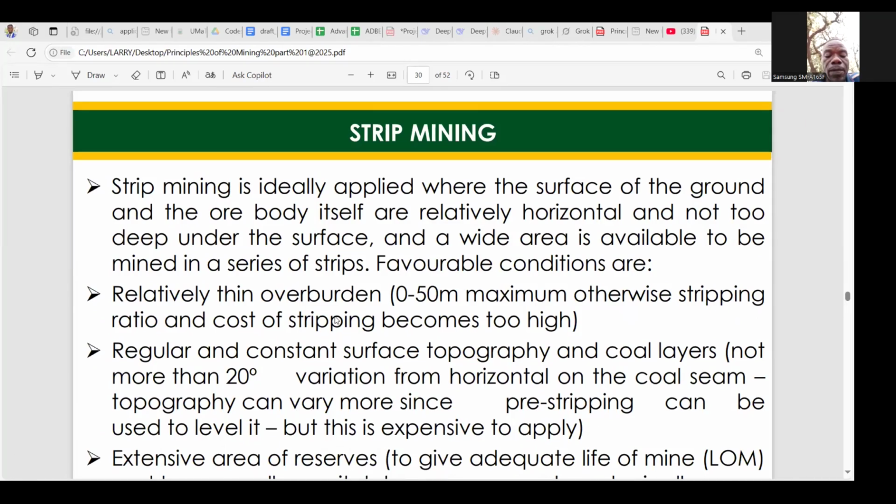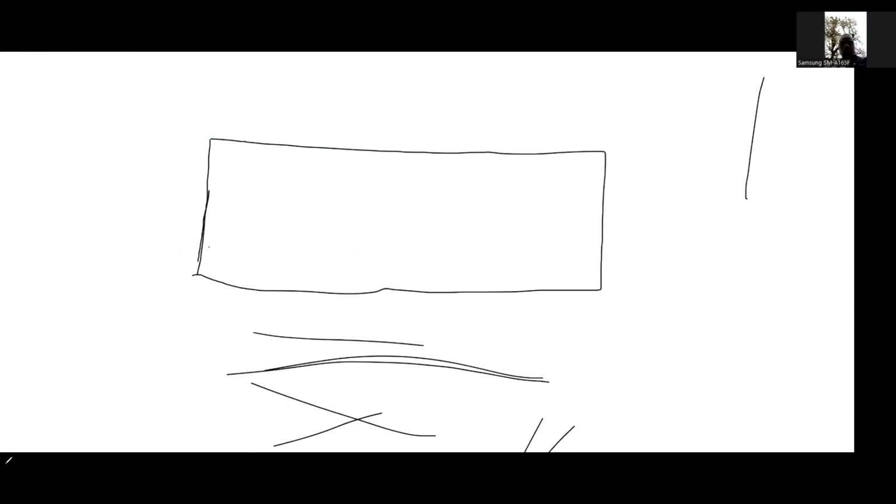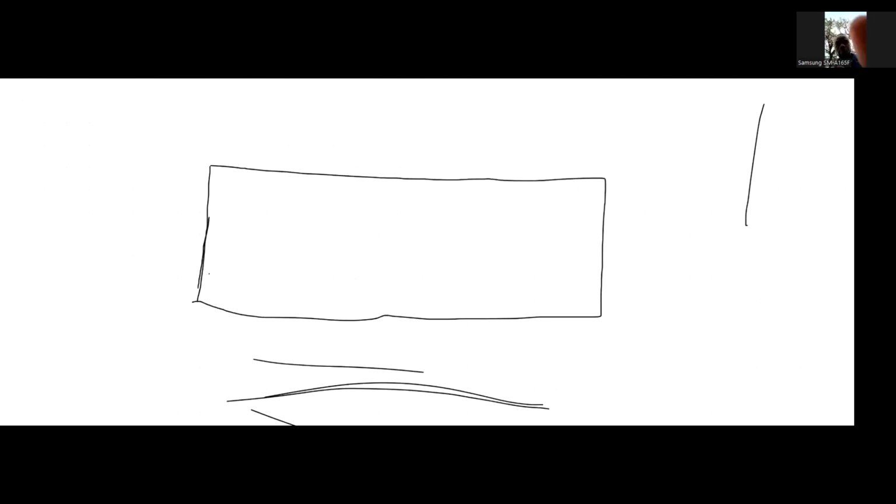I'm going to explain it in a simple form so that we can move on, because the reading is too much and with surface mining we have a lot to cover. Now, strip mining is normally used to mine a horizontal deposit. Let me share a whiteboard. Now, strip mining. What qualifies a particular deposit for strip mining is that the ore deposit should lie flat or tabular. So here, let me use a different color. Let's say the ore will be lying this way.